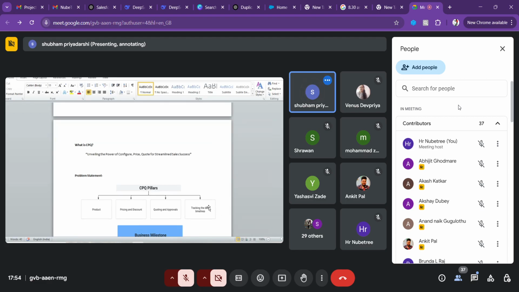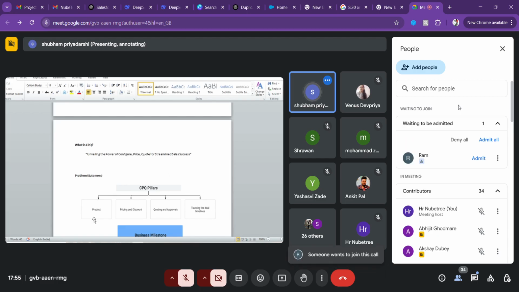Okay. Tracking the deals. Now you say we already have field history tracking. We can add field history tracking in the object manager, and then we can do that. That's correct. But in CPQ, we have many more things to track the deals. What happened in the past? Now you say you go to the audit trail and check it. Correct? But in CPQ, what order happened, why it changed and what the reason was, everything is crisp and concise. At the time, why the order changed and everything, you can track. I'll come to this later. But yeah, these things are the pillars of CPQ, Configure Price Quote.